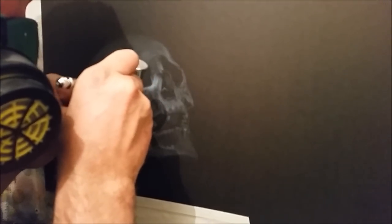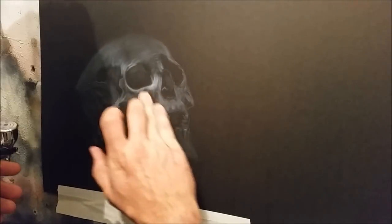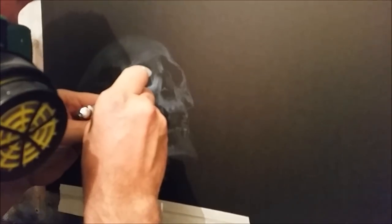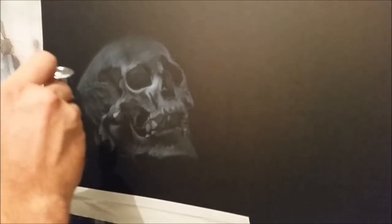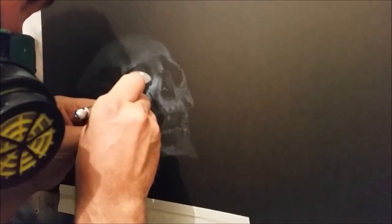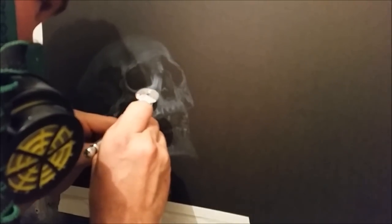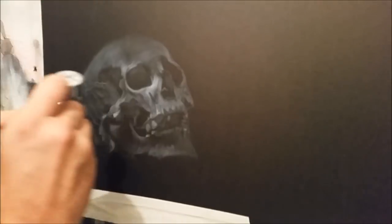Problem with this card, I'm working on a card of some sort, it's actually soaking up the paint, so you'll lay down some highlights, and after a bit of time you'll find that those highlights have actually soaked in, so it's losing its opacity, and it's a little bit duller than when you first laid the paint on. So you just got to keep pumping that paint on. It's not like working on a metal panel, unfortunately.